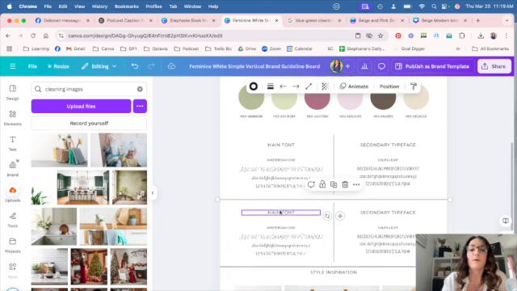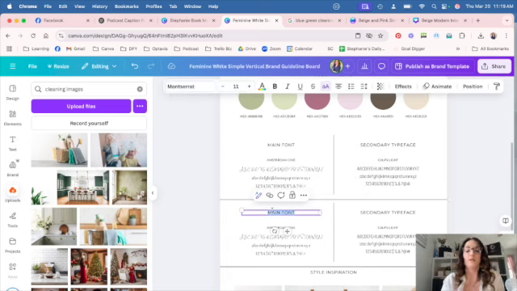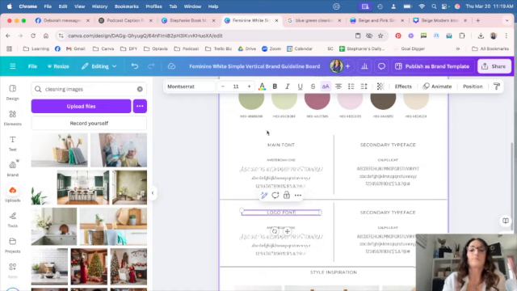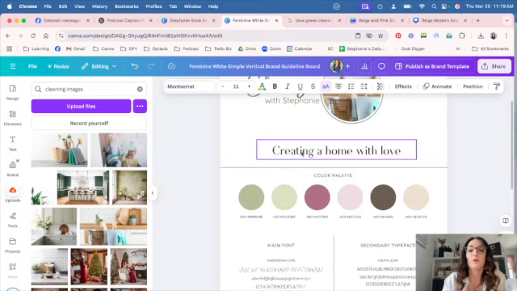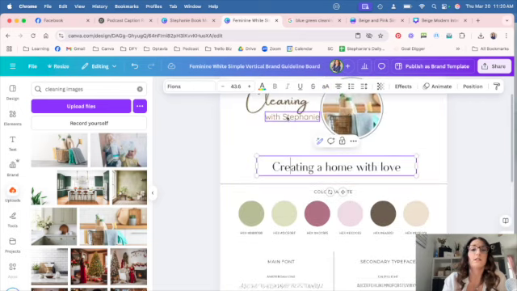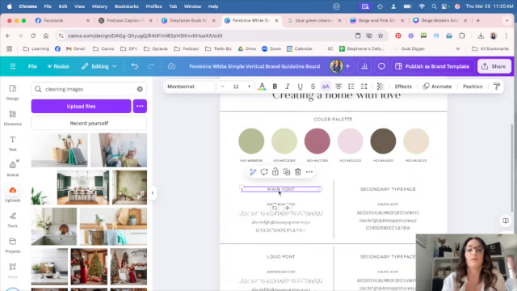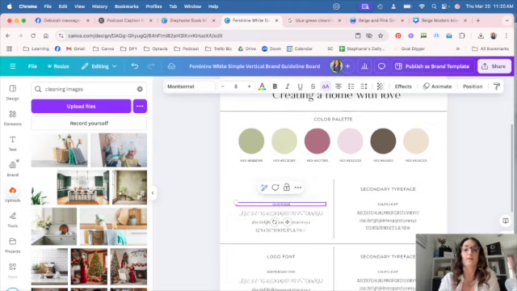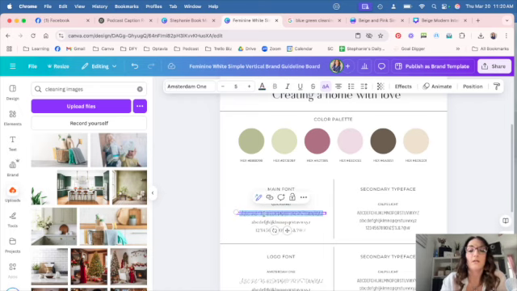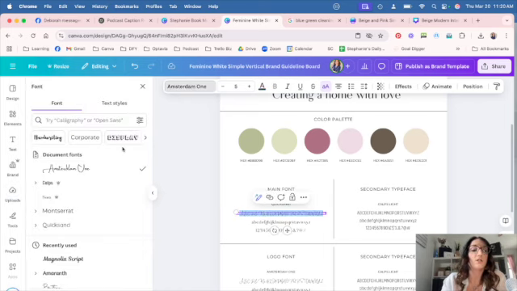So now maybe we'll just do a third font, and I'm going to write logo font for now. And maybe for our main font, what's this one we chose? Oh, that's Fiona, that was already on here. And this one was Quicksand. So let's say we want our main font to be Quicksand. I just write it in here. And then again, we're going to highlight this whole thing and change this to Quicksand.